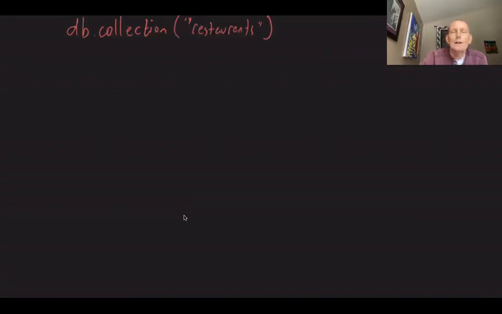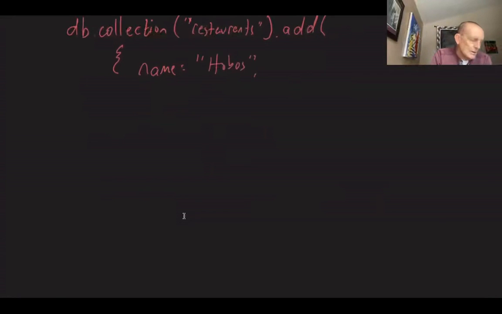So there's a couple of things you can do. There is a specific add, right, that you can use. And then you'll just pass in an object with your fields in it. This might be name, hobos, and the cuisine, which is brunch, and whatever else you want.